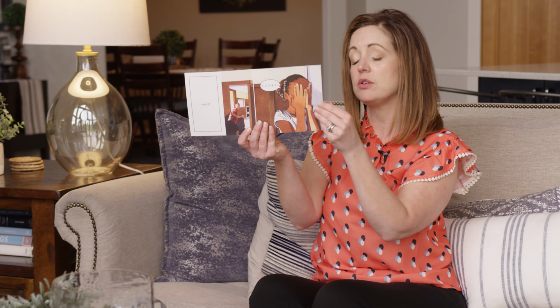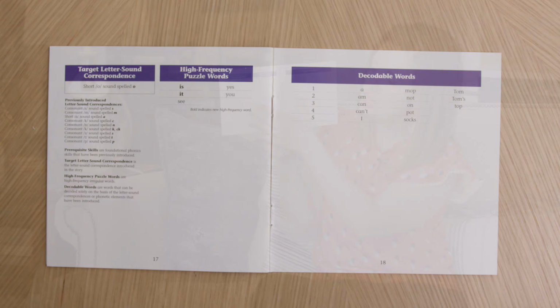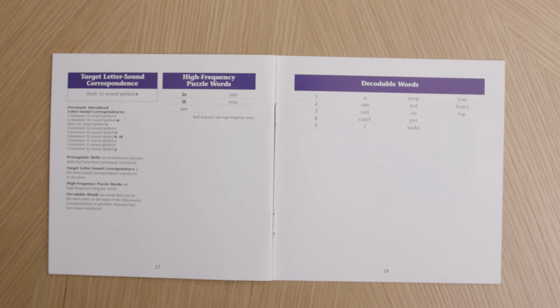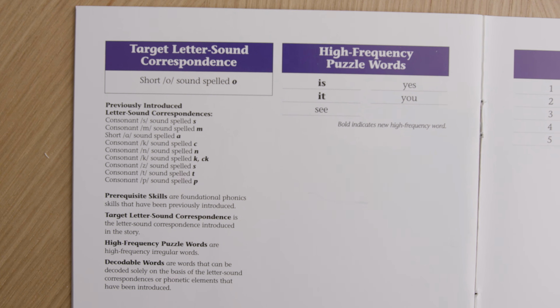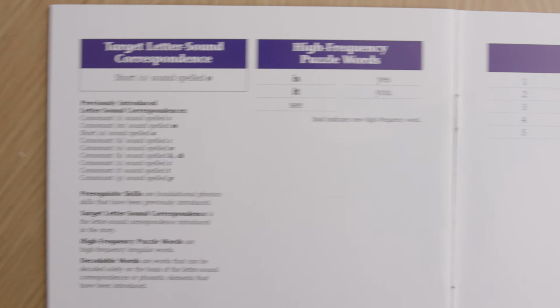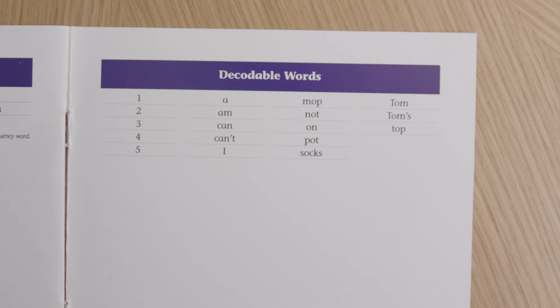The beauty of these readers, and many of the decodable readers that are out there, is that someplace in the book, and in the Flyleaf Publishing books it's in the back, you'll see it laid out for the teacher: here are the sound spellings that kids have to know before they read this book, and here are the high-frequency words that they need to know to be able to read this book successfully. That makes everything in this book, if they've been taught these two things, 100% decodable, meaning there's nothing in here that they can't either sound out or have already previously learned as a high-frequency word. When kids have that, it makes them successful.